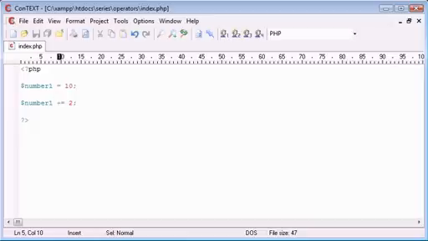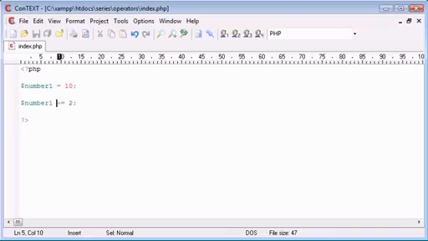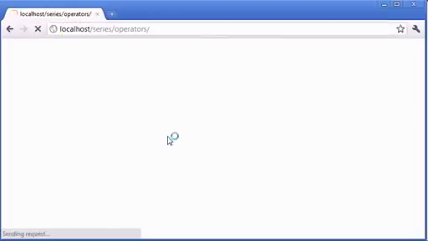So we're taking the value and just adding on 2 rather than creating a long line of code. So let's refresh this and we see, oh no, we need to echo it out. So echo number 1. So we're assigning up here, we're performing an operation on here, but we are reassigning a value, and then we're echoing out the value here. So let's refresh. And you see we've got the value 12.